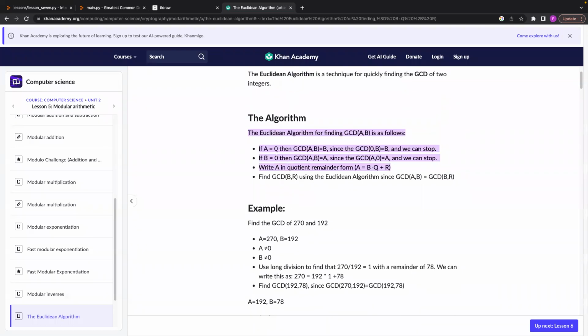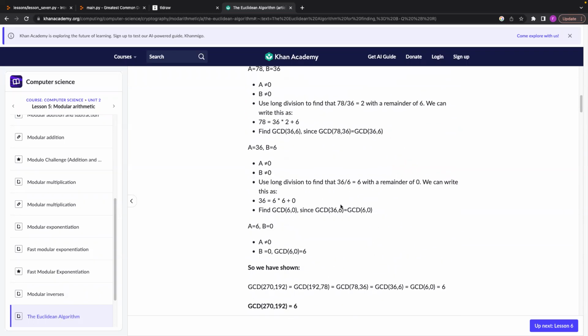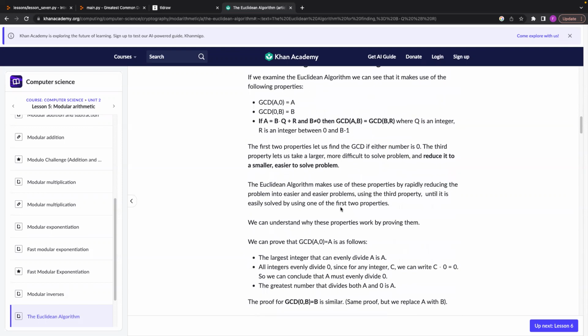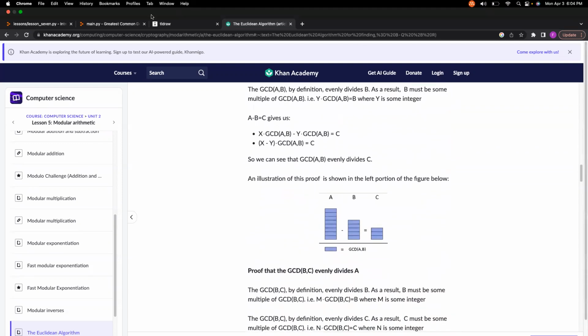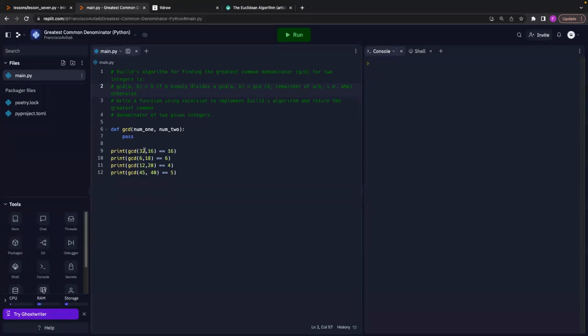Euclid's algorithm, okay. Part A in quotient remainder form. I feel like deciphering this question is going to take longer than the actual code. Yeah, trying to figure out what's going on. Well, maybe if we look at the answers, we can figure out what it's saying. So I guess it's saying if A is evenly divided by B, then the answer is B, and same thing vice versa.